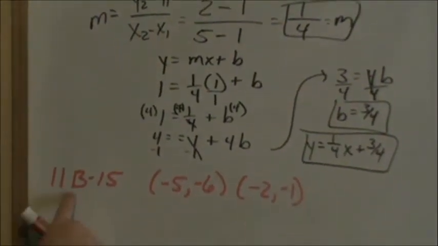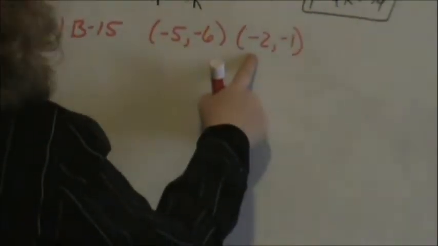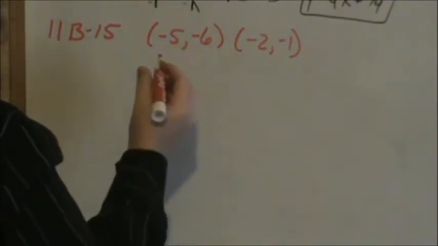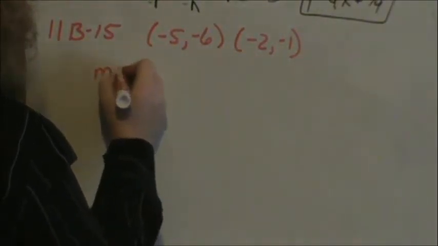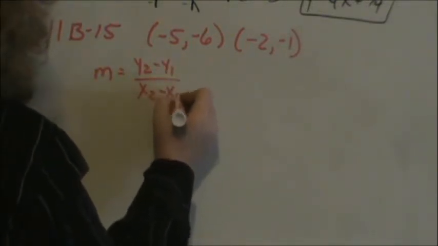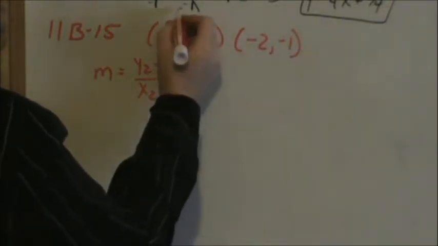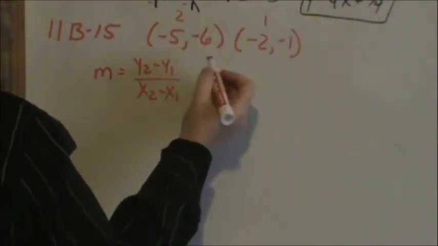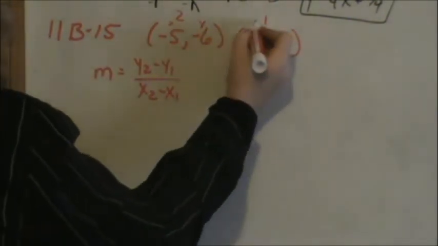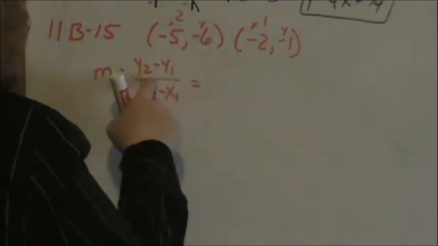Let's go down to 1 with negatives. We're given 2 points and we want to find the slope and the y intercept so that we can have the equation of the line. Using our y2 minus y1 over x2 minus x1. Pick which one you want to be 0.2 or 0.1. I'm going to say this is 0.2, this is 0.1. These are my x and y values: x, y, x, y. So plugging those into my formula.